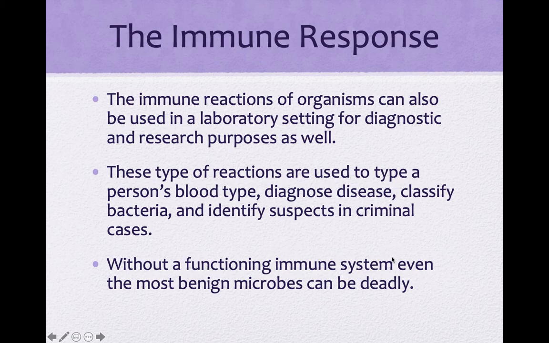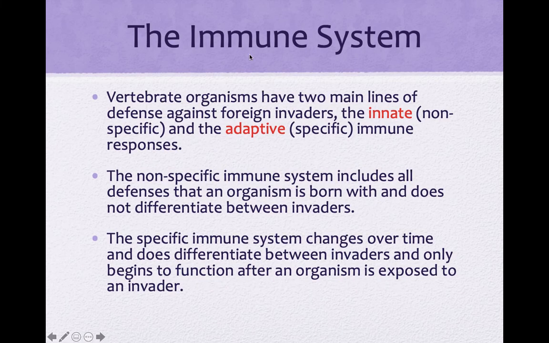The immune system's compromised. It doesn't work quite as well as it should. And even the simplest of bacteria can overwhelm a non-functioning immune system. So like I mentioned earlier, there are two different types of the immune system, or two different classifications, I should say. The innate, also called the non-specific, and the adaptive, also called the specific. So we're going to start off with the innate. We'll talk about the cells involved with it and how it works and things like that, and then we'll move on to the adaptive.